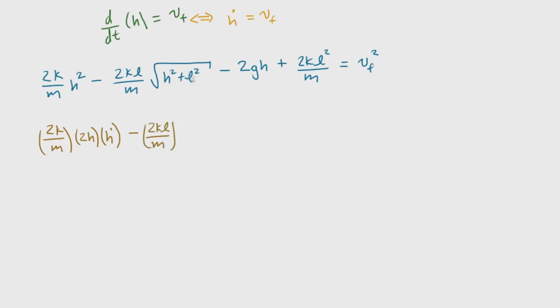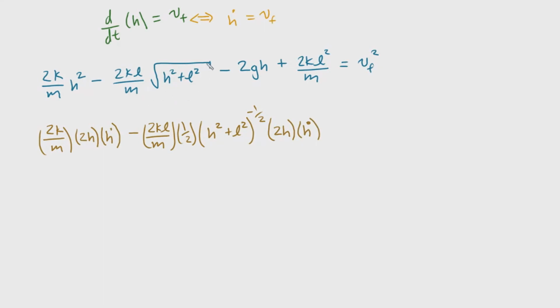And now we're going to take the derivative of this square root with respect to time, so the only variable that's changing is h. So we're going to say this is going to be 1/2 times (h squared plus l squared) to the minus 1/2. So now we've got to do the chain rule, so take the derivative of the inside function. This is going to be 2h, and then we've got to take the derivative of h squared, which is another chain rule, so we have to multiply by h dot.